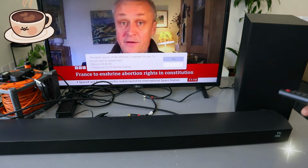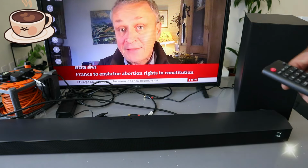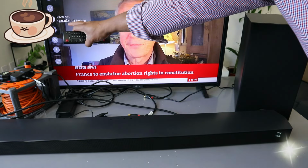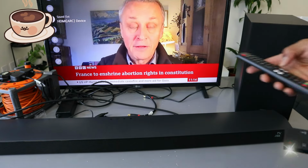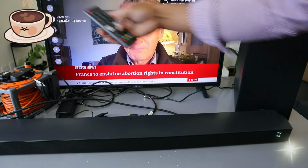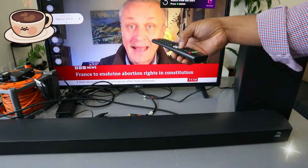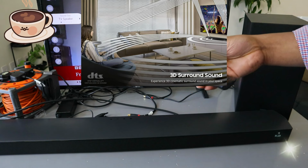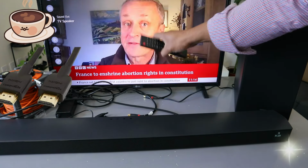What you need to do is go to the TV settings, scroll down to the sound. And it's showing us now HDMI ARC device. If it's not in HDMI ARC, you need to select on it. When you select the sound, you select on it, then scroll to the side and go to wherever you see HDMI. You can see it's moving side to side. Okay, so if you select, this is now a TV speaker.